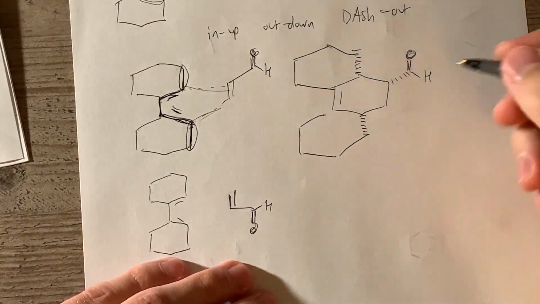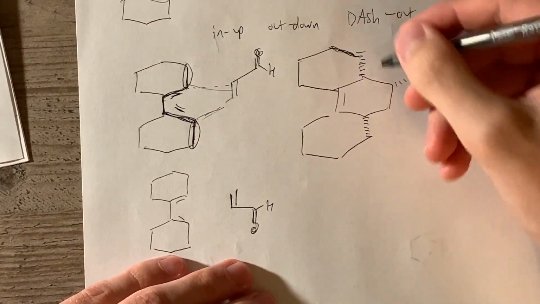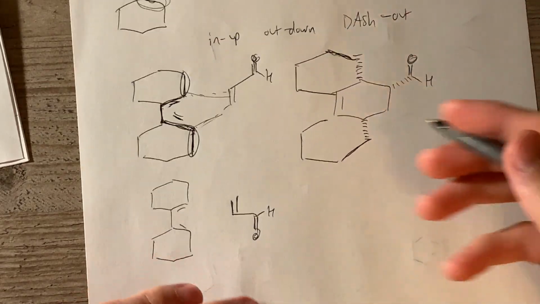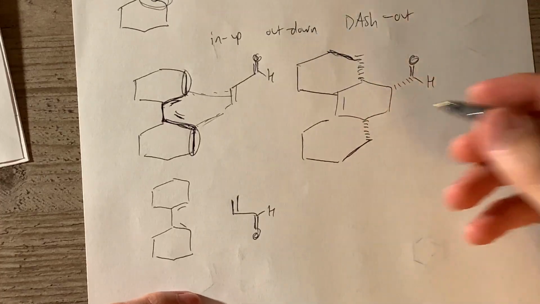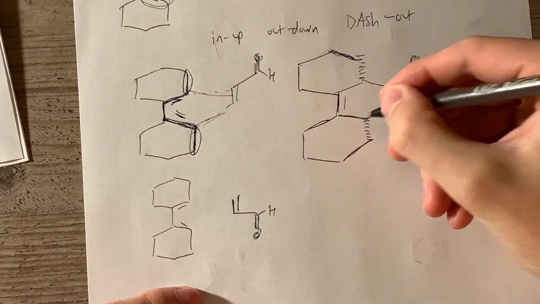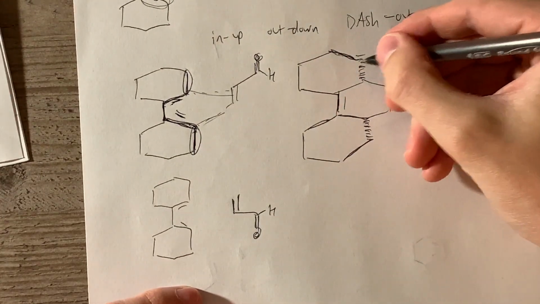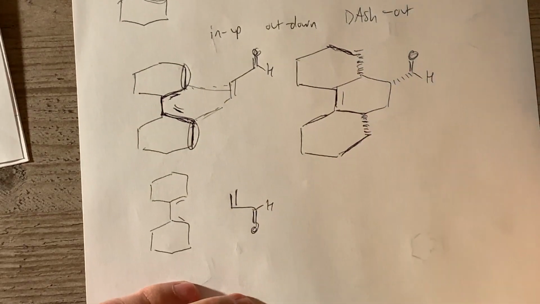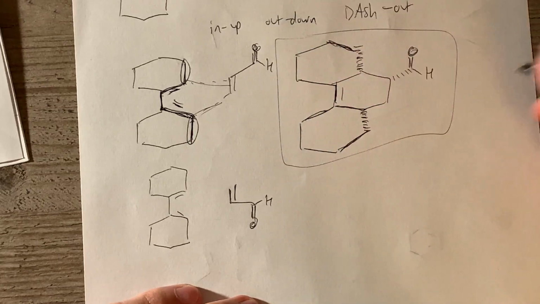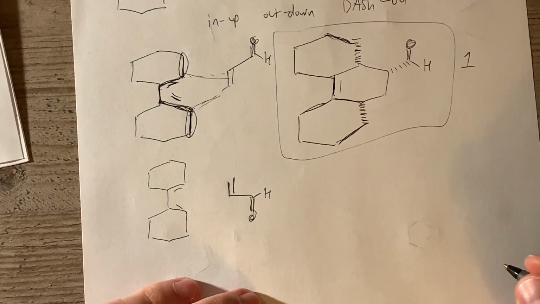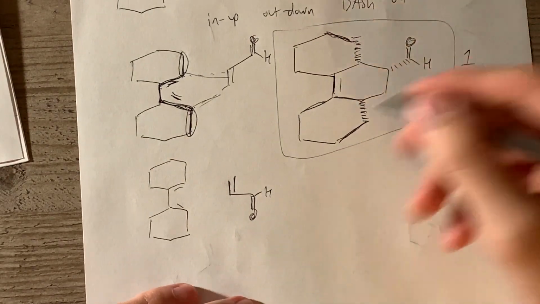Seems crazy. A lot of people were like, what the heck? How do you do that? Like, how can you just do that? It doesn't really make sense. How do you think about that in your head? It's a great question. I don't know. Don't worry about it. Just do your dashes. And then draw the rest of it the way that you would. And that is one of our answers right there. It's a big molecule you'd have to draw on a test.